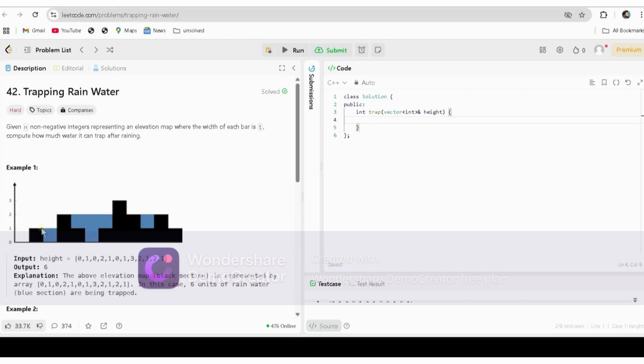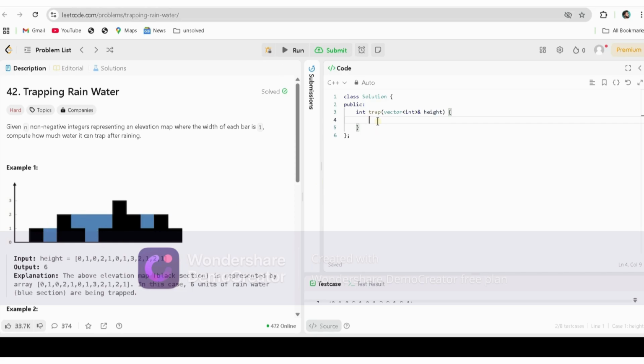If left max is greater than the current value, you add to the total, because lmax is something there and the array value is smaller than lmax, so you can store the value and add it to the total. Otherwise, lmax becomes the current array value. Similarly, if this is not the case, the right max is smaller, so just do the same thing for the right.